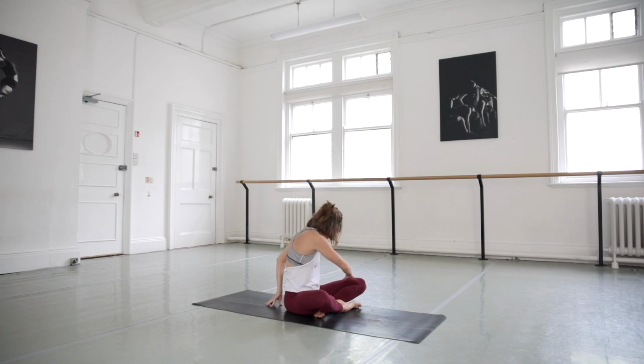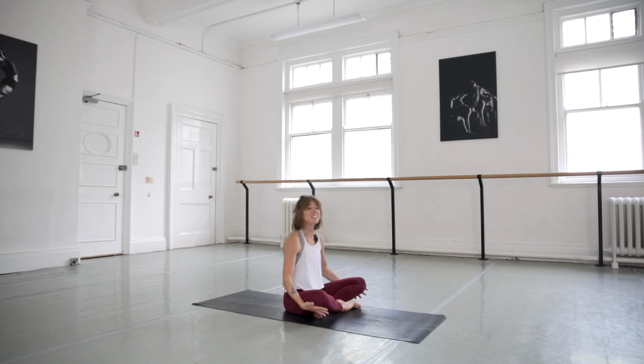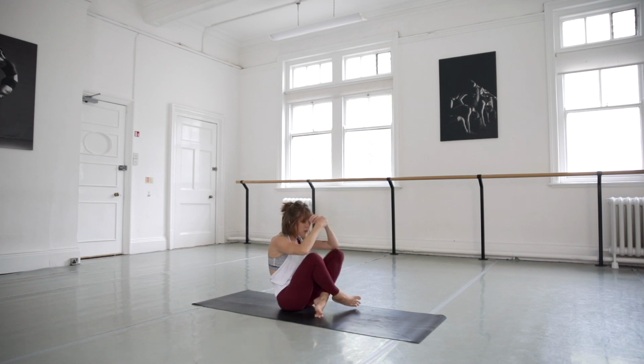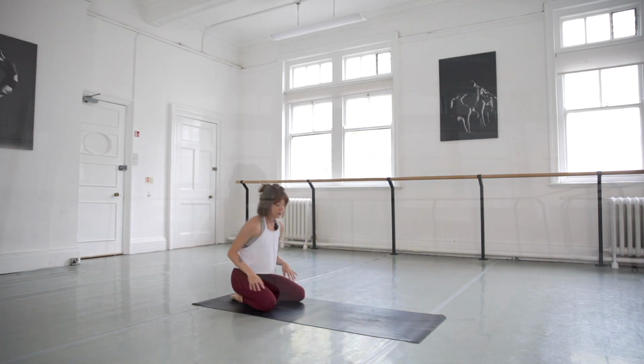Take your time here, big inhale, lifting out of the waist. And then exhale, softening into the twist. Again, let the breath still flow nice and easy through the rib cage here. And slowly release. Take hold around the outside of the knees if you're sitting cross-legged. Give yourself a little cuddle before rolling over the knees and into a child's pose.